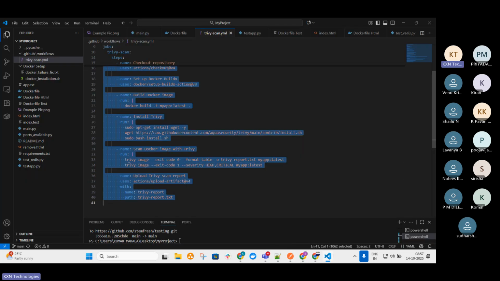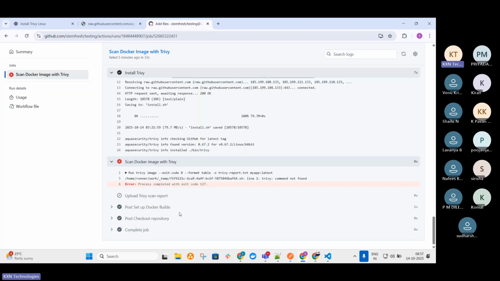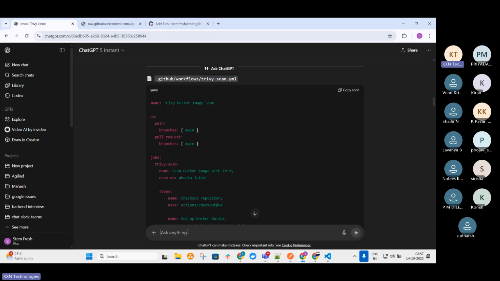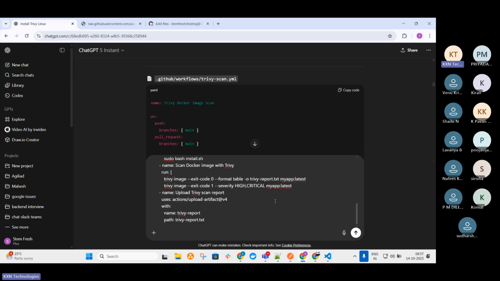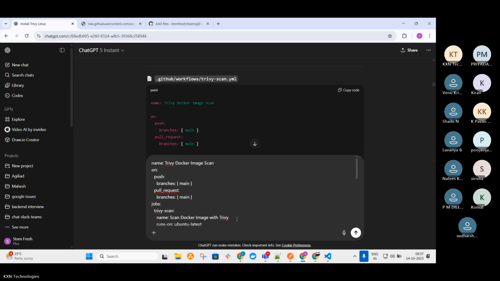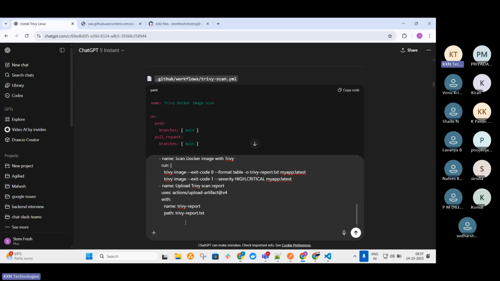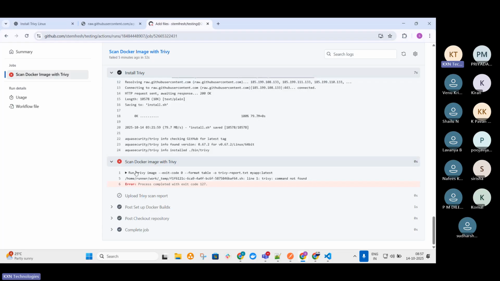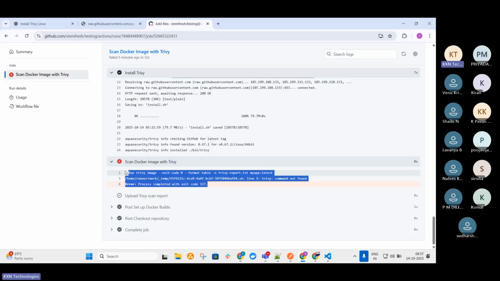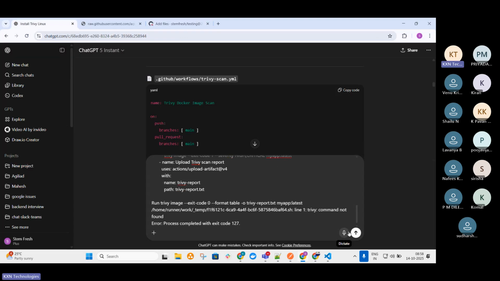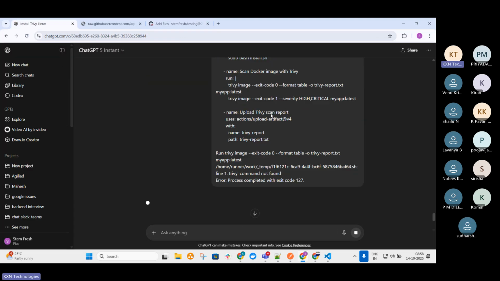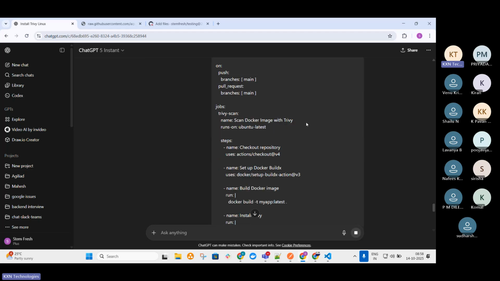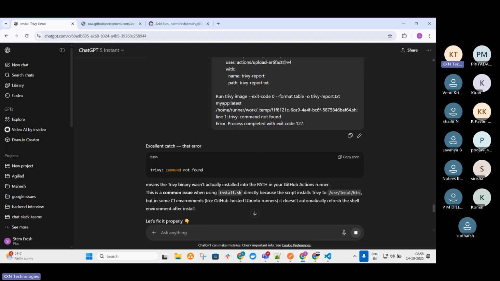You have to give your pipeline. Yes, try to understand how to get the answers from ChatGPT. You have to give the pipeline. Now you don't need to type anything, because the machine itself types for you here. Just copy this. It will give you a fix also. I didn't type anything except the pipeline file and the error message.